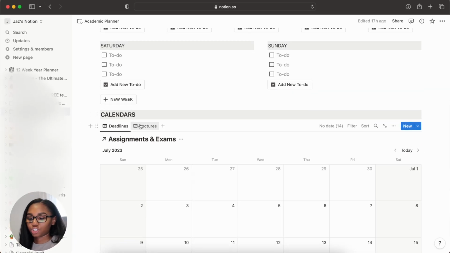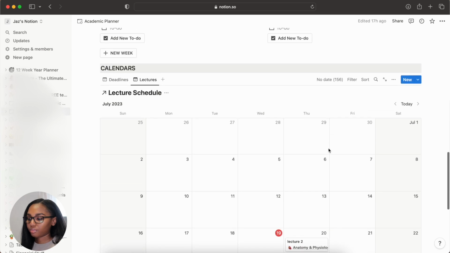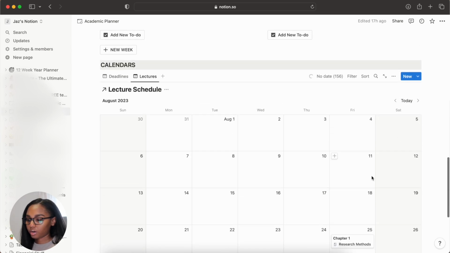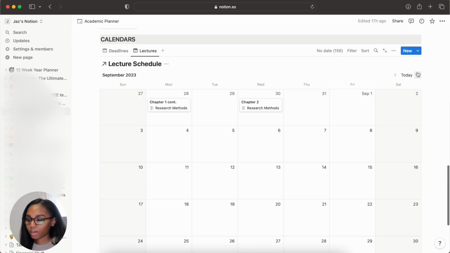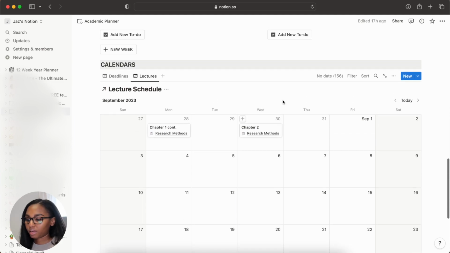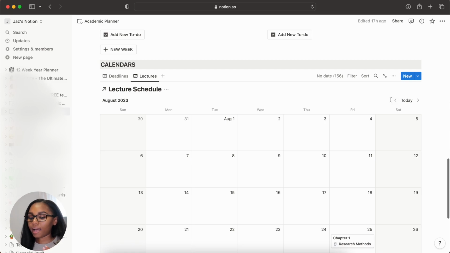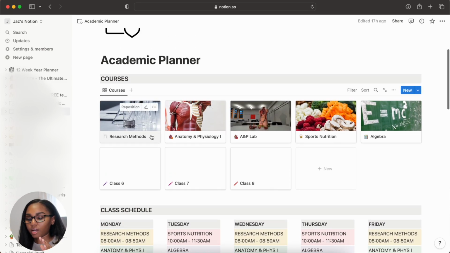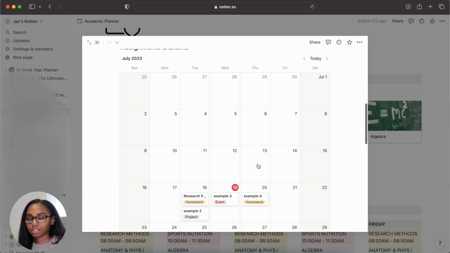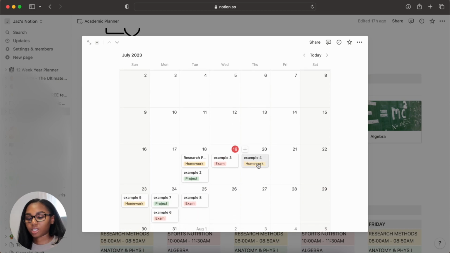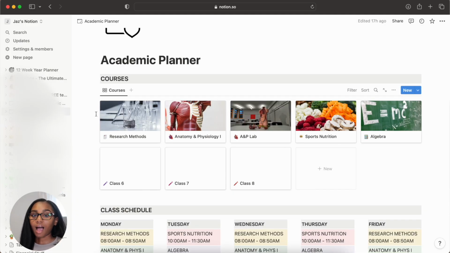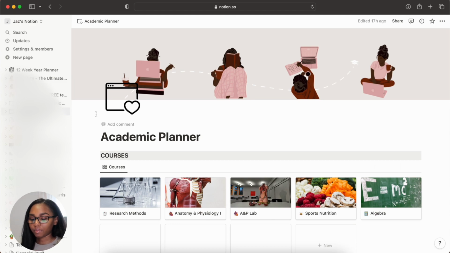And then of course there's a lecture version. So if you have lectures for more than one class, I didn't fill it out all the way because I didn't want it to be overwhelming. It can be overwhelming if you have a lot going on. That's why I have calendars on the individual classes as well, so it's a little bit more focused if that's what you need. But yeah, I just wanted to make a template that was as straightforward as a paper calendar, but gave you a little bit more organization for your classes.